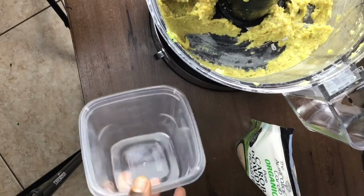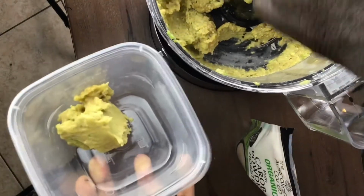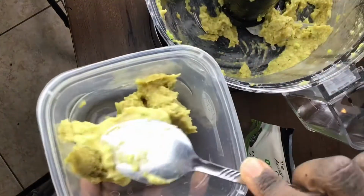And of course, you guys, don't forget that you can always store this ice cream in a container. You can even mix the carob syrup in and just leave it like that.